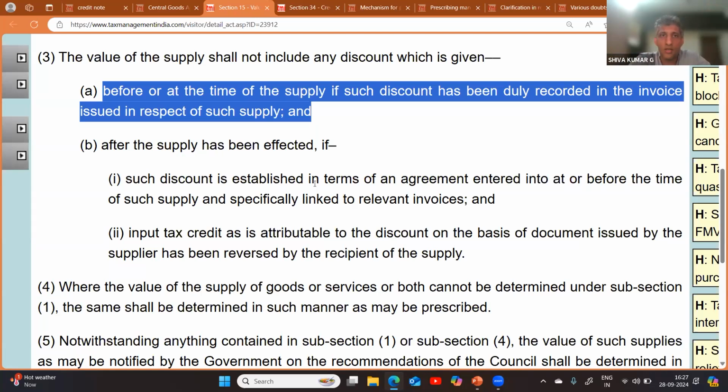Now, the structure of the scheme of things in return filing is first the credit note, then the reversal. But section 15 says the opposite: first the buyer has to reverse the credit, then there's a reduction in the value. Only when there's a reduction in the value can you issue a credit note. So section 15, section 34, and the return filing process are at logger heads with each other. This cannot be reconciled. But we can say one thing: okay, sir, as long as I raise the credit note and they have reversed the credit, no harm done.